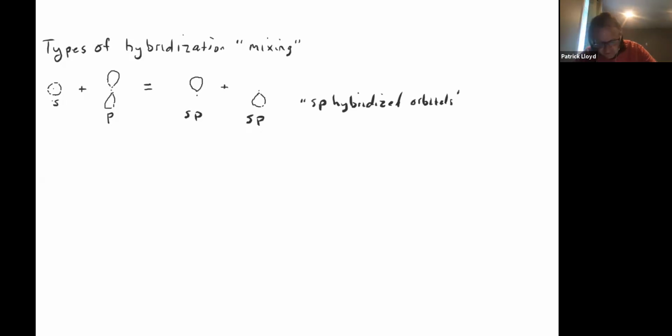And one of the things that we notice about them is they're kind of directional. They're certainly more directional than an s orbital, right? There is no preferential direction for an s orbital. It's spherically symmetric. But a p orbital has some direction, right? A p up and down. But look what happens. You get these two orbitals when you mix them together. One is pointing in one direction, the other one's pointing in the other direction.